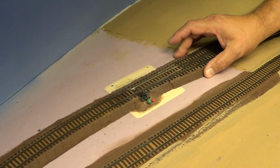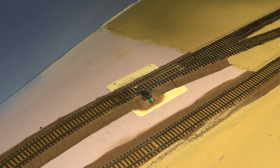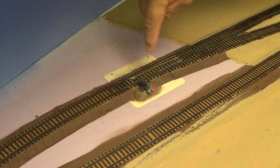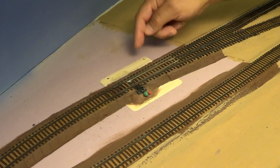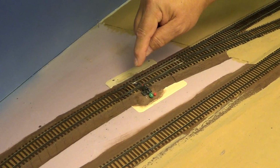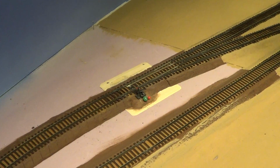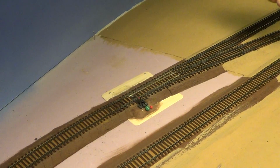When I lay the road bed on, I can take my Dremel tool with a little router bit in it, and I've already got a slot in the wood. I just go down and hit the slot, and then I move it back and forth. That clears out the area for the throw wire in the bed. The wire sticks up. I leave it full length that they ship with the tortoises. And while I'm laying road bed, I take an electrical wire nut and put over that wire so that I don't lay my arm on it and poke a hole in my arm.